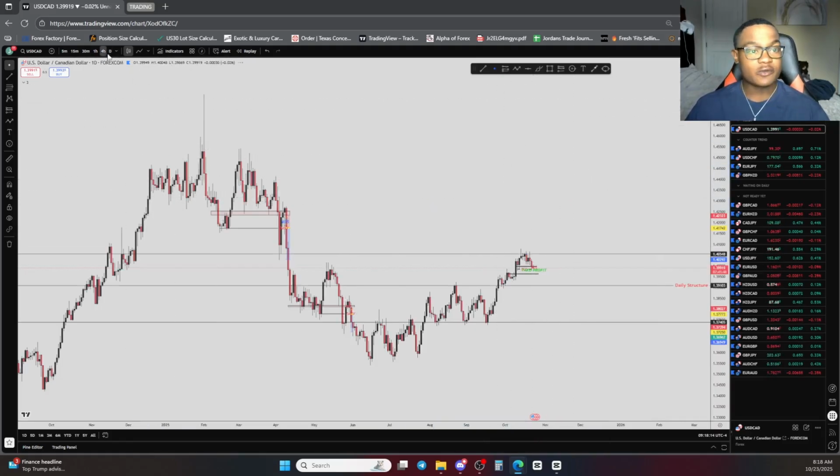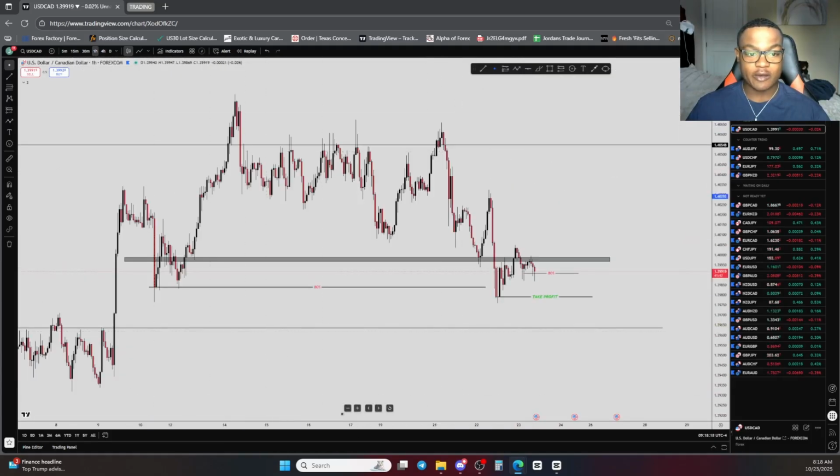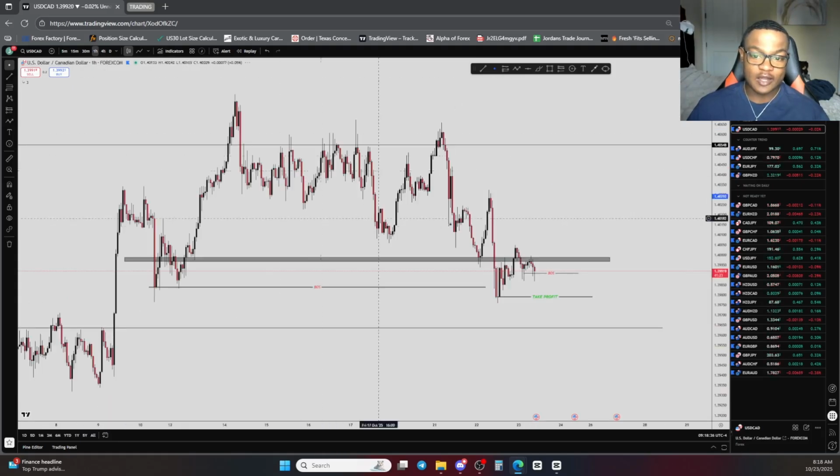This is good. The 4-hour time frame presented me with a beautiful break of structure, which also allowed the 1 hour to do the same exact thing around here. But the last structure break happened here. So you can see the 4-hour being in sync with the 1 hour. Once we presented this initial break of structure on the 4-hour time frame, the 1 hour had the same exact thing get established on its time frame. Like I said, we have the overall break happen around here, going from bullish to now bearish trend. But the last structure break was around here.